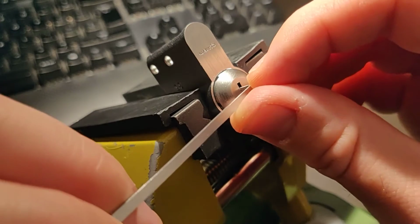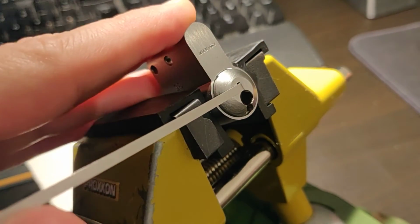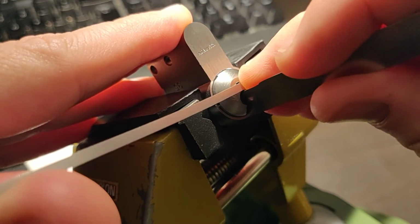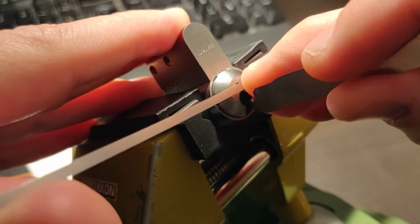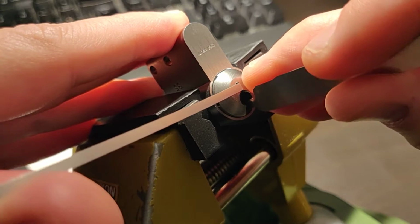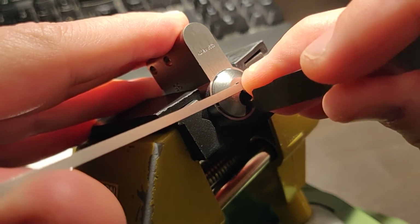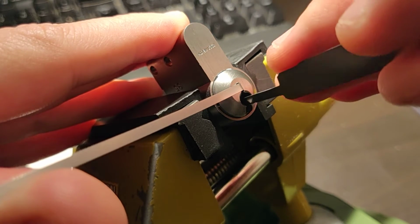Okay, and I will start attacking the sidebar. I'm using heavy tension to force some sliders in the back to bind. Wanna deal with them as soon as possible, because later on they are kinda hard to access.